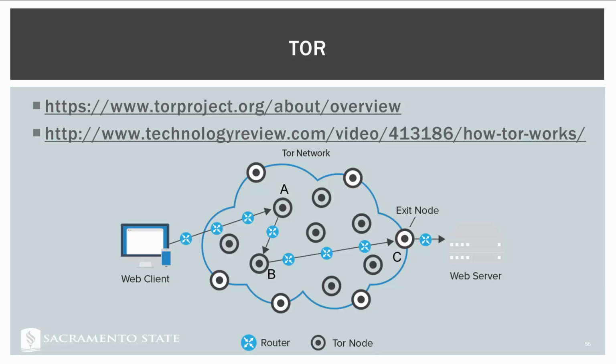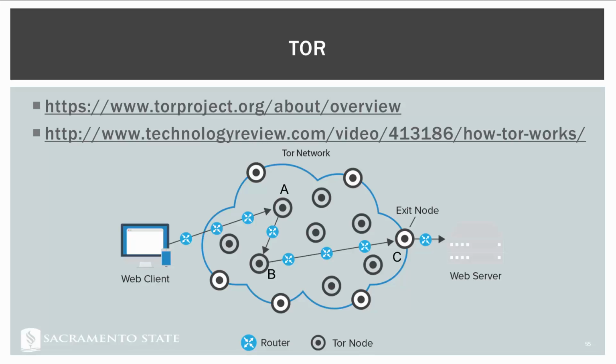Another thing that students often ask me about is something called Tor. Now, Tor stands for the Onion Router. That's what Tor stands for. Tor is meant to provide something called anonymity. Now, anonymity is not confidentiality. It's different than that, okay? Anonymity means that people don't know who the message came from, but it doesn't necessarily mean that it's confidential, that it only goes to the recipient.